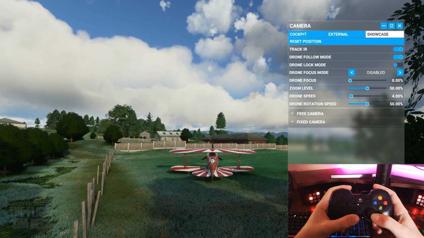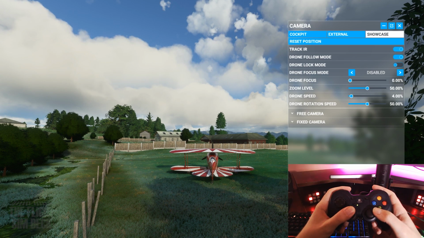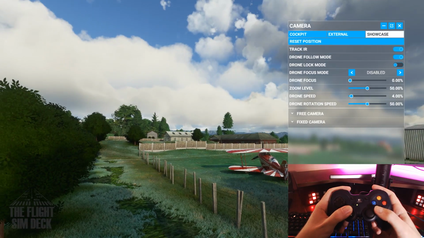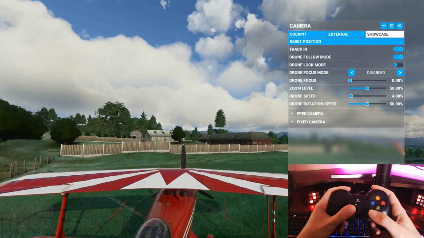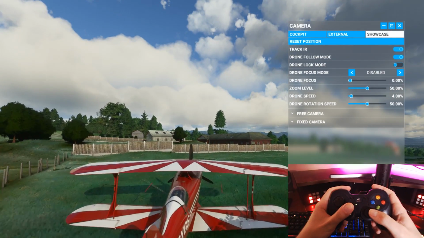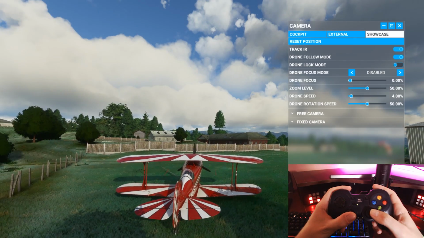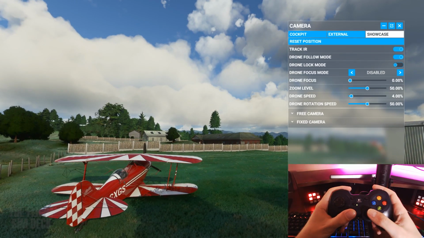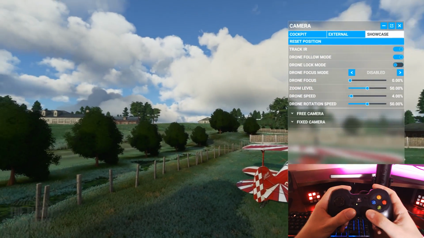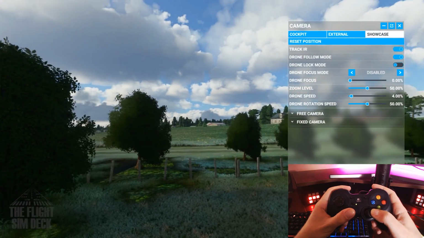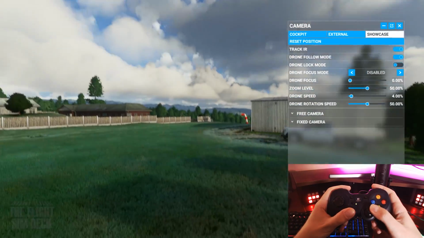So we're going to start with the analog sticks. For the left stick, that is what's going to move me around and forward. So it's up moves you forward, back is back, left, right, all of that. And then the right analog stick, that's going to pan around. That's what's going to let you look around, up and down, all around.